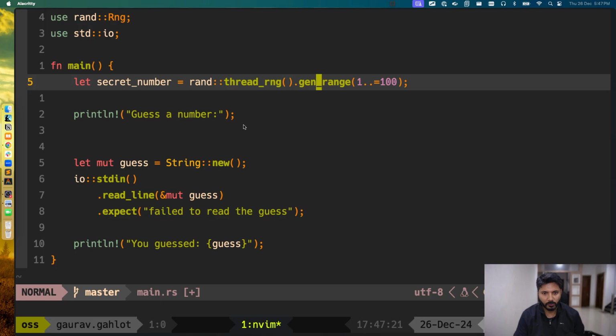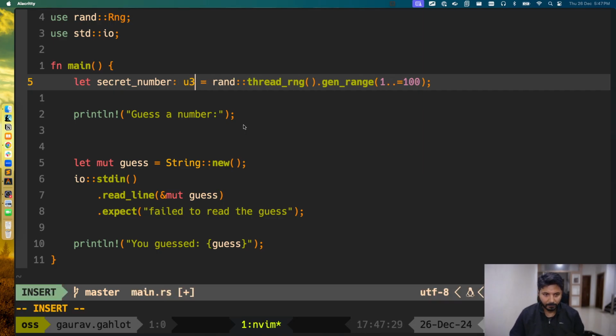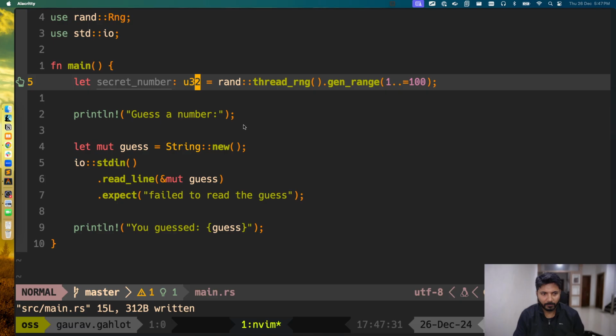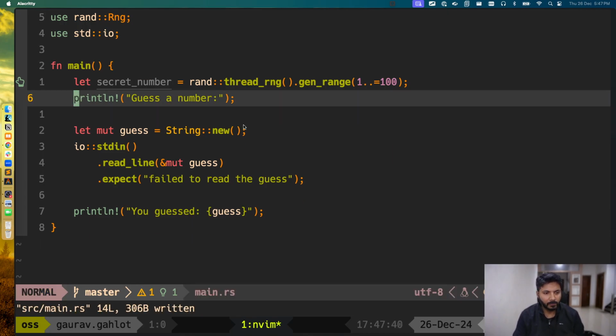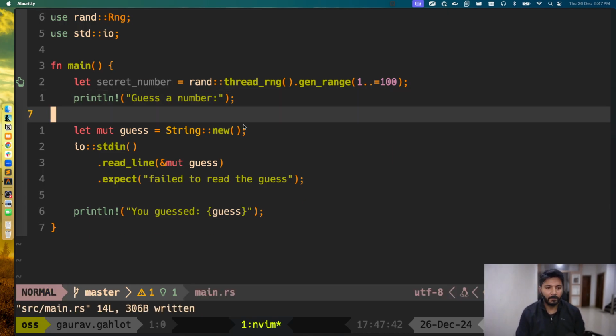So this should be, as of now, i32, unless we explicitly say that it needs to be a u32. That should still be okay. But I don't want to set it to anything as of now.